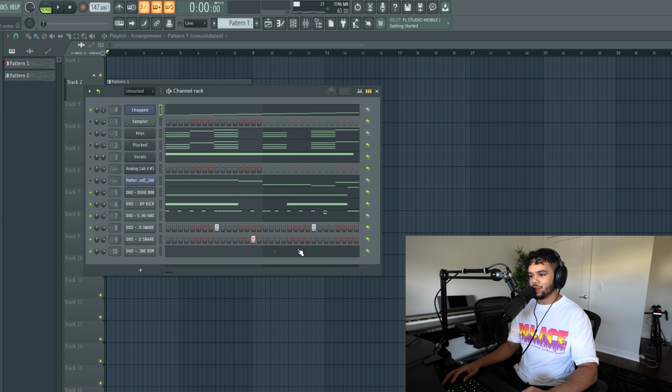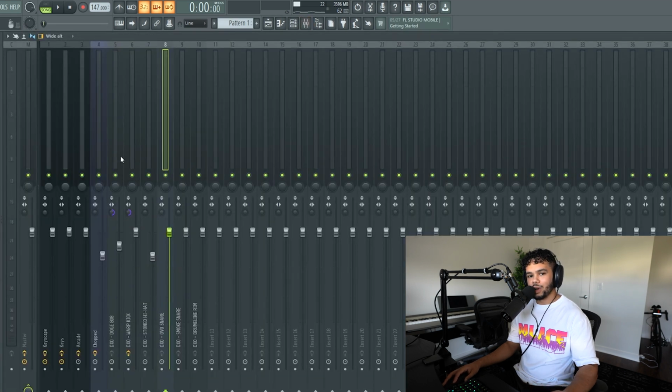Next, don't be afraid to put your main snare hitting kind of loud, especially in trap beats and hip hop type beats. It's usually pretty loud. Supporting drums, which are these ones right here, so this drum sound and this rim, I want that to be a little bit quieter, but it's all personal preference.